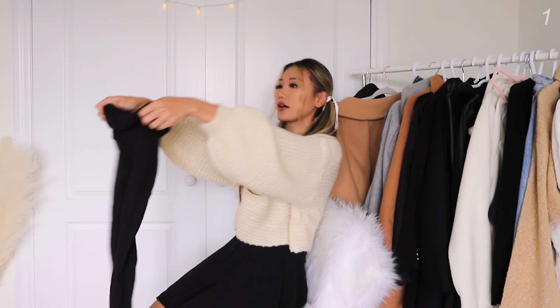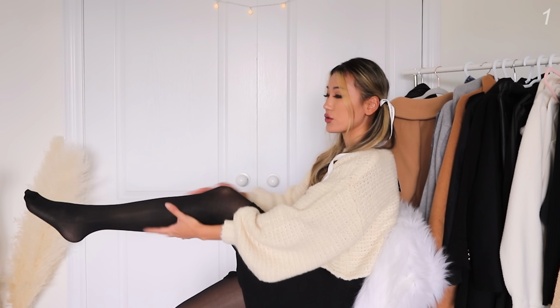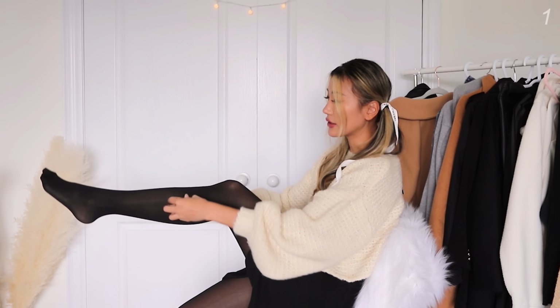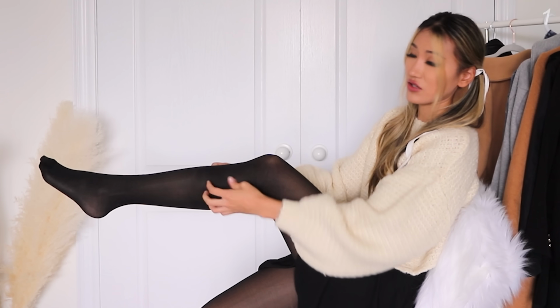Here, let me just put it on right now. So this is what they look like. These ones are just the classic pair that I got. I'm not sure what denier it is. They do come pretty sheer like this. And yeah, they're pretty true to what they advertise as, which is indestructible.